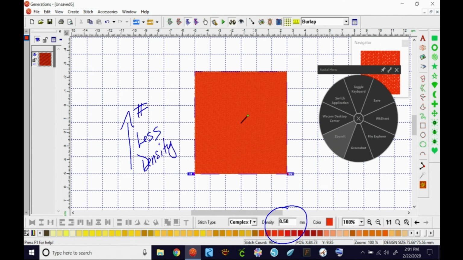Okay? The lower the number, the more density, more dense, more thick. And that's this number right here. That's your density number. Okay, this ends the density module.